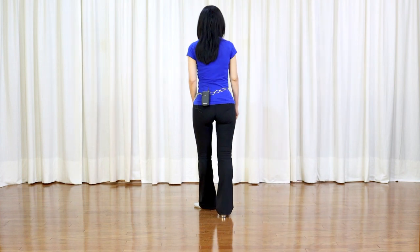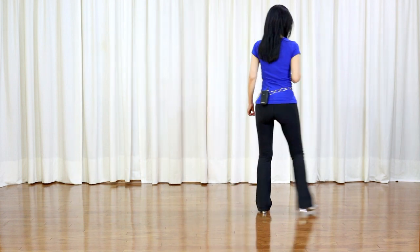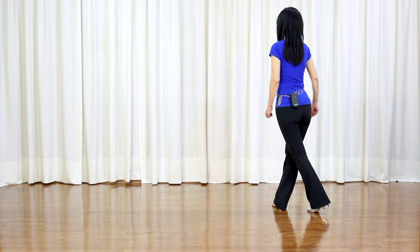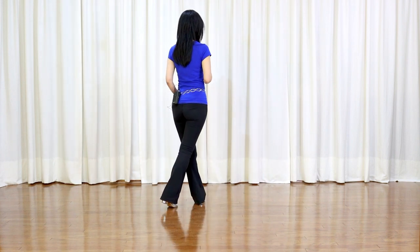Section 1, starting with the right foot: toe struts, side toe strut, cross toe strut, scissor step, side together, cross, hold. Section 2: toe struts, side toe strut, cross toe strut, scissor step, side together, cross, hold.